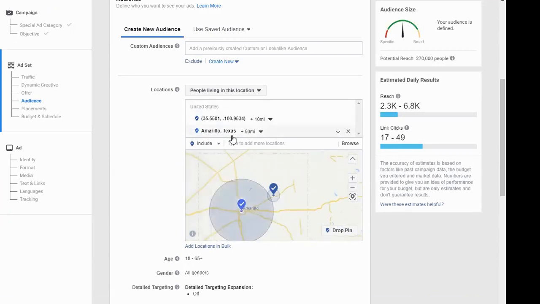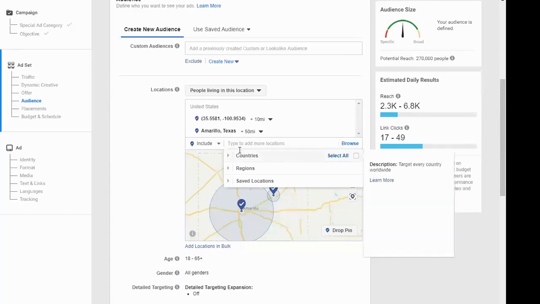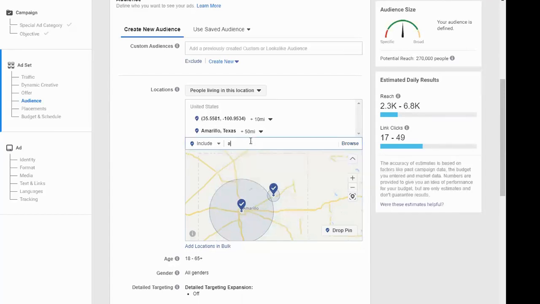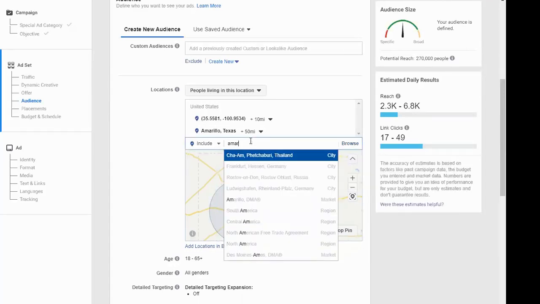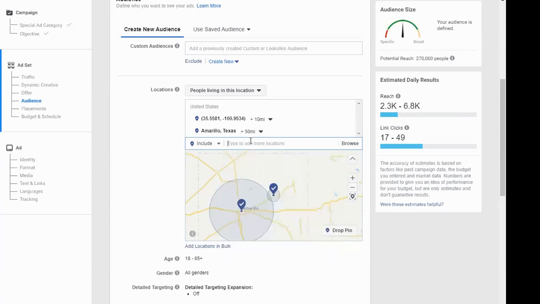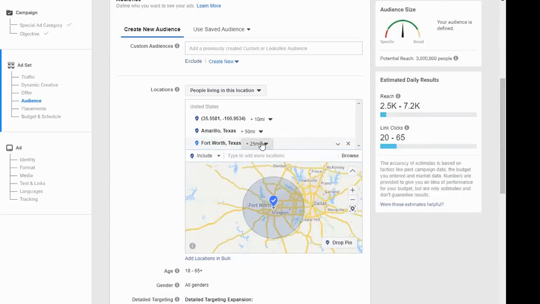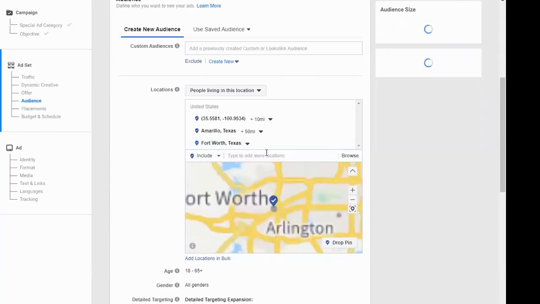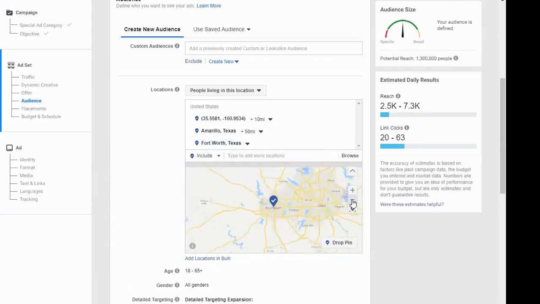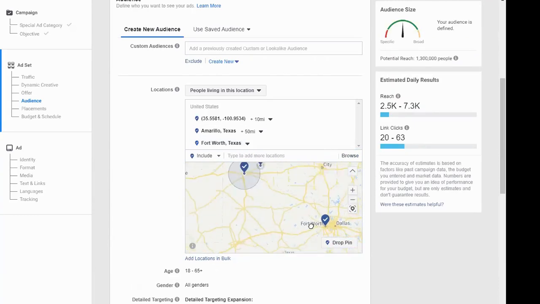You can also do specifically the city itself. So if I wanted to do Amarillo, or let's say I'll do Fort Worth. And you can change this to the current city only. So you can see that I'm targeting this area here.